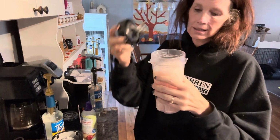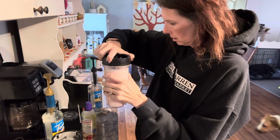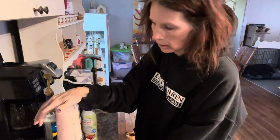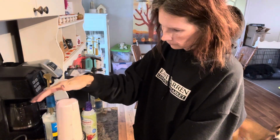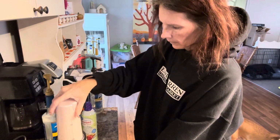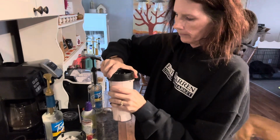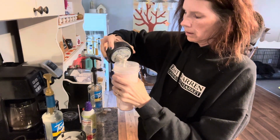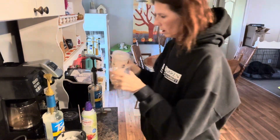Release. Unfortunately, it's not real white because it's strawberry. Otherwise, I would use vanilla. All right, it's gonna be loud. Here we go. Perfect. And it's a little bit more white than I thought. But anyway, and then pour it in your cup.